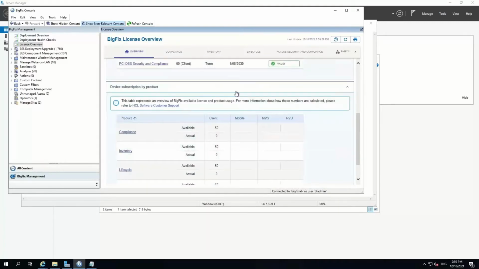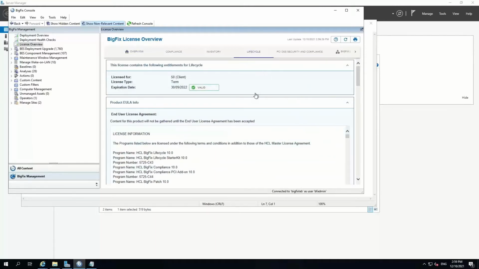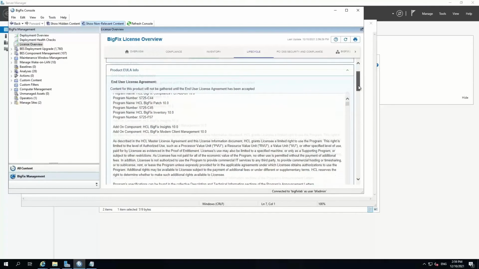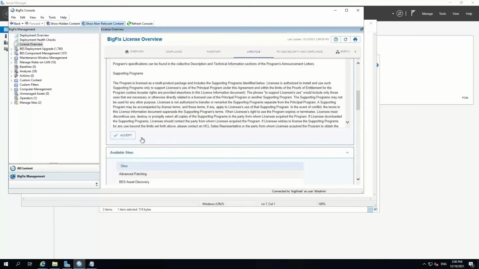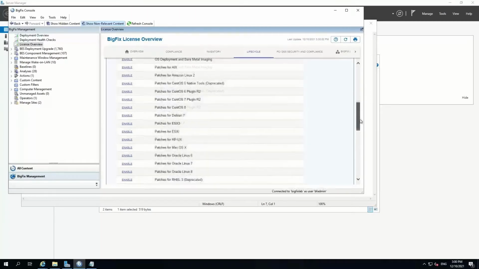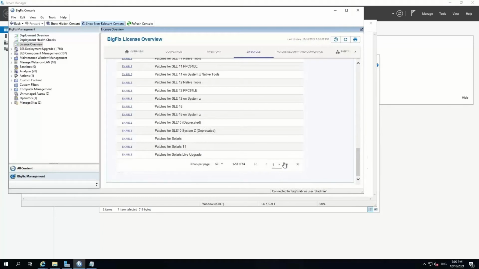So the first thing I've got to do here in our new 10.0.4 dashboard is choose our module. So I don't have patch, I've got lifecycle, which has patch embedded, so I'll select this. And here's my EULA, so I'll just scroll down here and click accept on that. And then I've just got to find my patches for Windows site and activate that. Now, because of the new version, we've got multiple pages, so it's here on page 2. We've only got 50 rows per page showing.